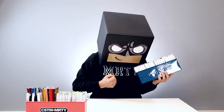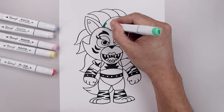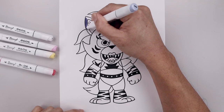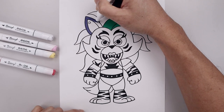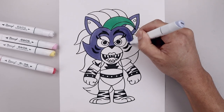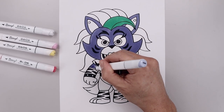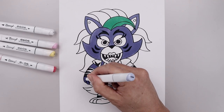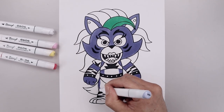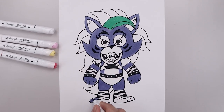Now let's grab some markers and I'll show you how to color this in. Let's begin with our medium green and fill the center of the hair. And then with our medium purple, we'll fill in the ears and the head. Now just working our way across the body. Coming down the top of the legs. And then the feet.